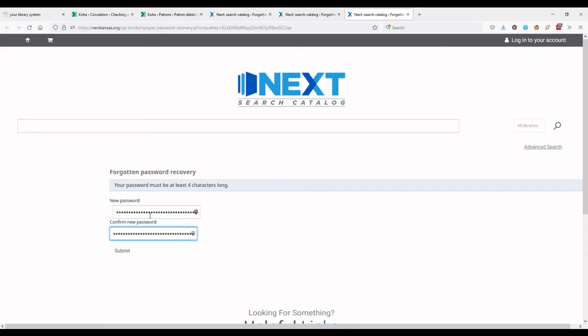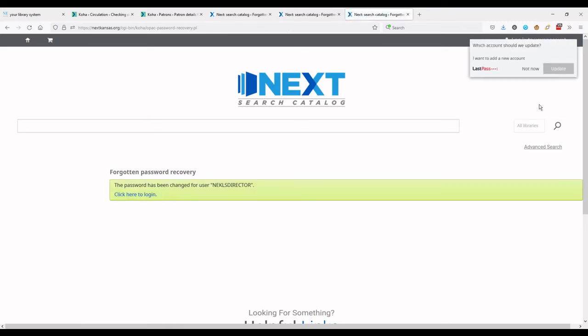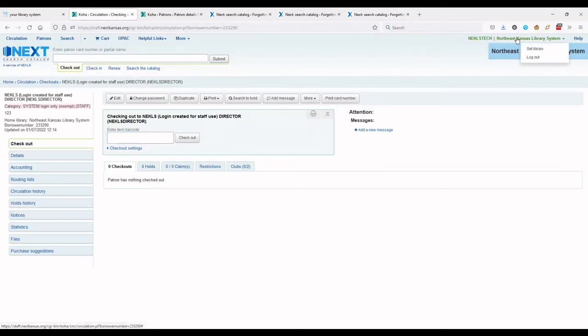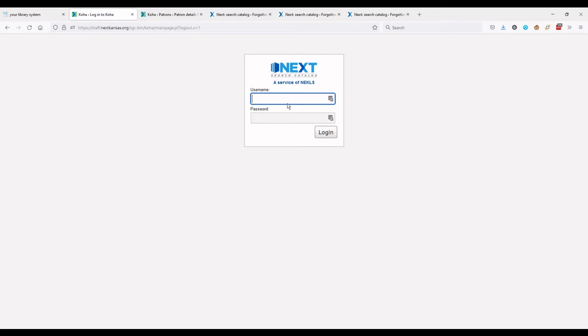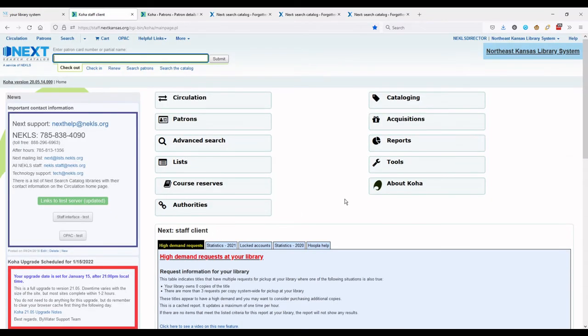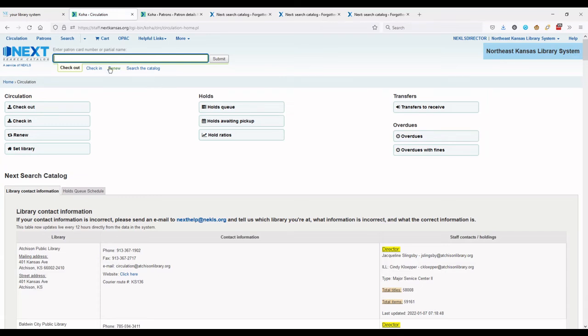So once you put in the new password, and you have to do it twice to confirm that you're doing it correctly, you click on submit, and the password for Nichols Director has now been changed. So if I go back over to the staff interface and log out and log in with Nichols Director and the new password, this will log me in, and now I can look up my staff accounts.